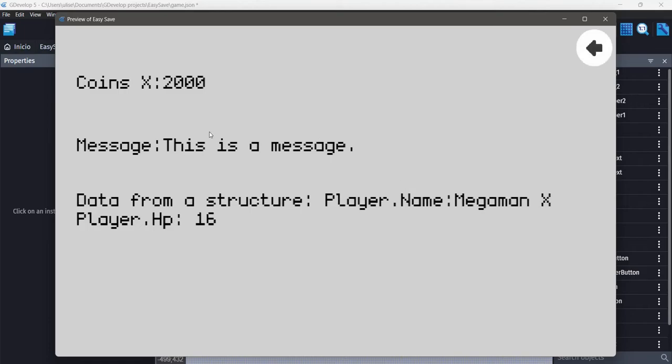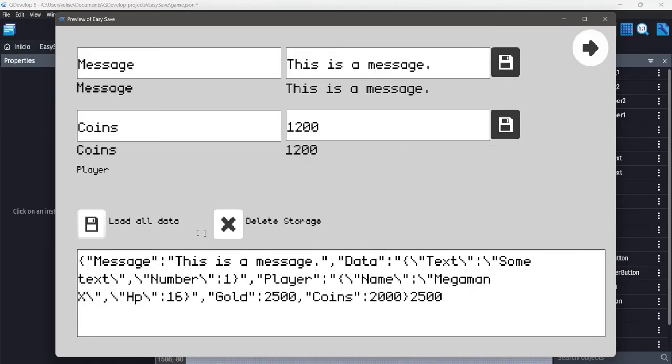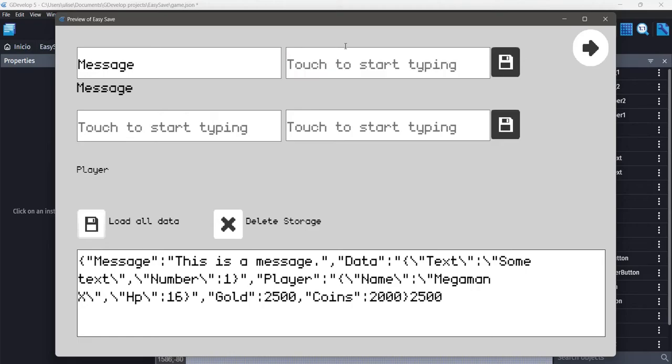Let's go to level 2. Everything is here. Let's go to level 1. Increase the coins. Change the message. Too much.